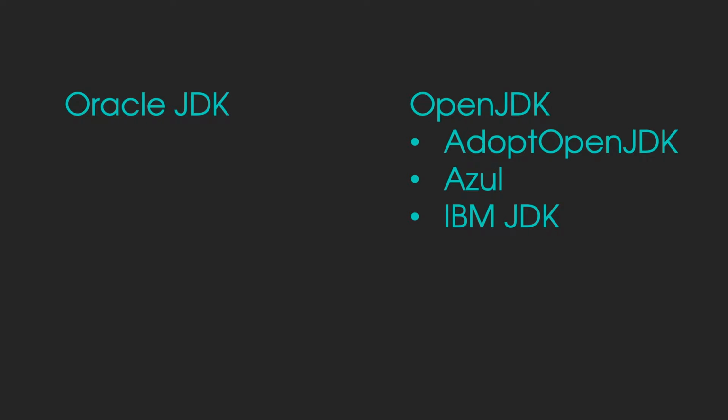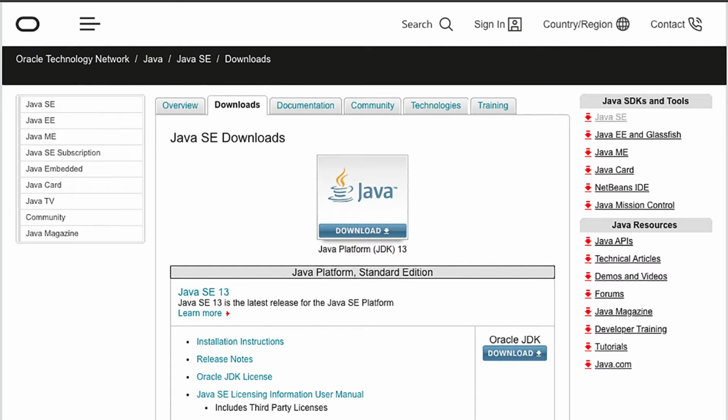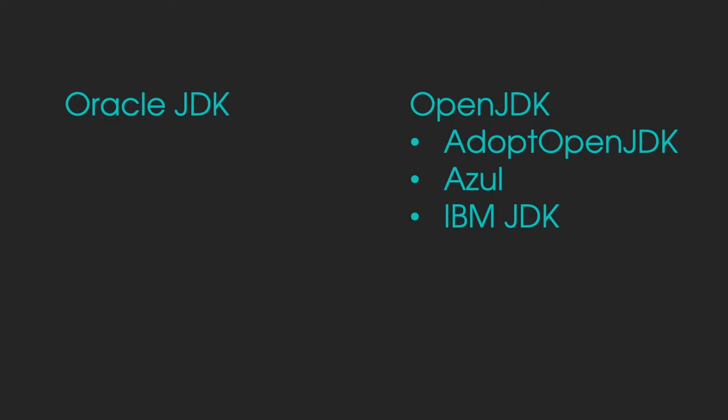Okay, now let's look at the choice of JDK version or JDK distribution. Traditionally, the choice has been rather straightforward. You go with the Oracle JDK, and you wouldn't be making any mistakes, and it would work properly. However, Oracle has changed its licensing policies in 2019, and now it ceases to offer support for most free versions of the JDK within about 6 months of release. And so this may not quite suit you for production deployment. The alternative is to use one of the many OpenJDK builds that are available.